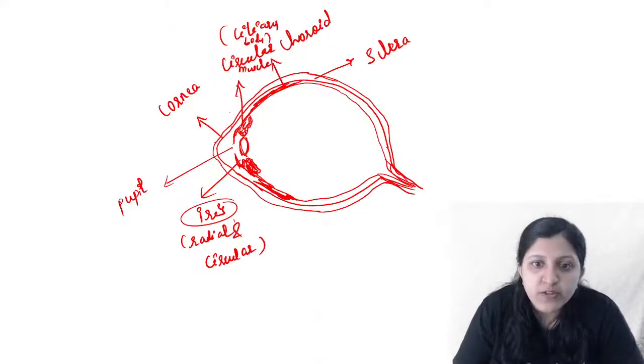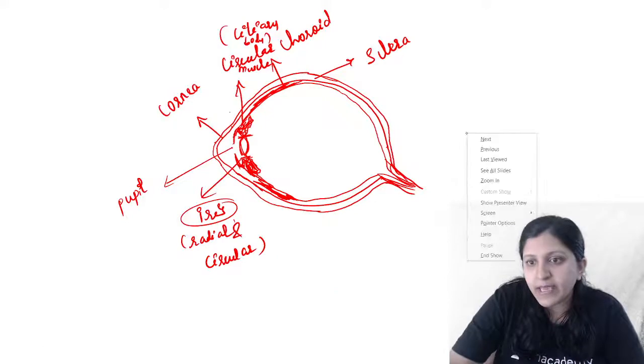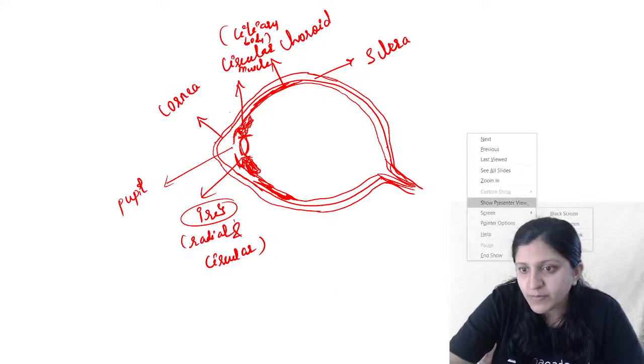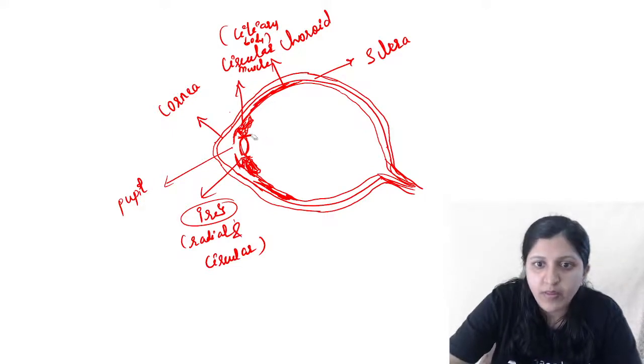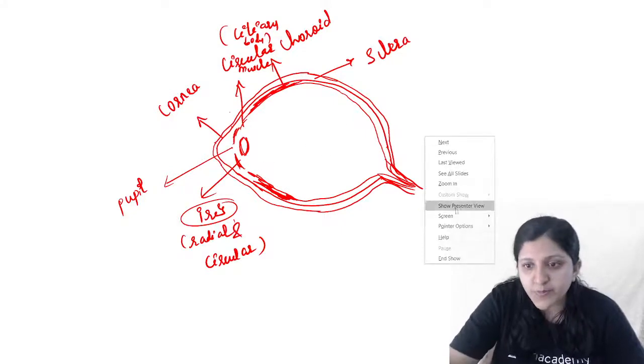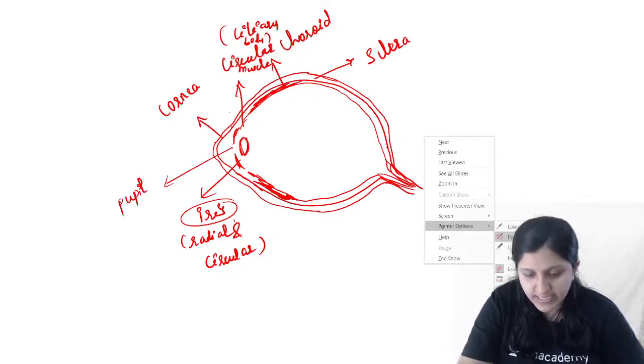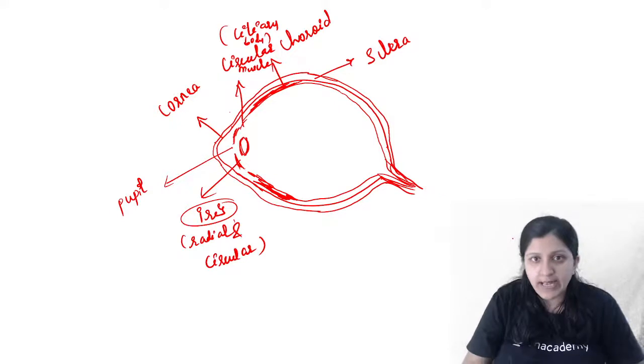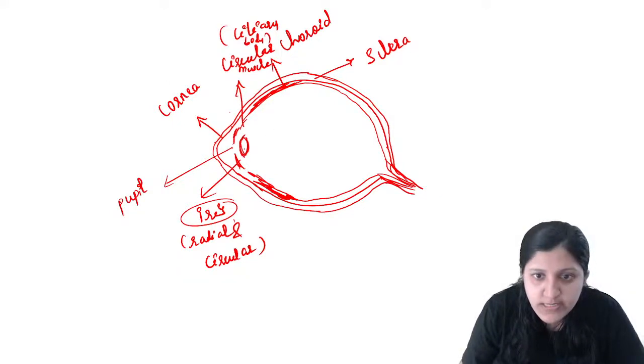So what is happening here, this is now a ciliary body. This is a ciliary body, and here we will find a suspensory ligament which is holding on to the lens. This part, maybe I can erase it and draw it a bit. So here, the suspensory ligament is holding on to the lens. We will see that when we study the lens. So here the lens will be there, so this is a lens now.